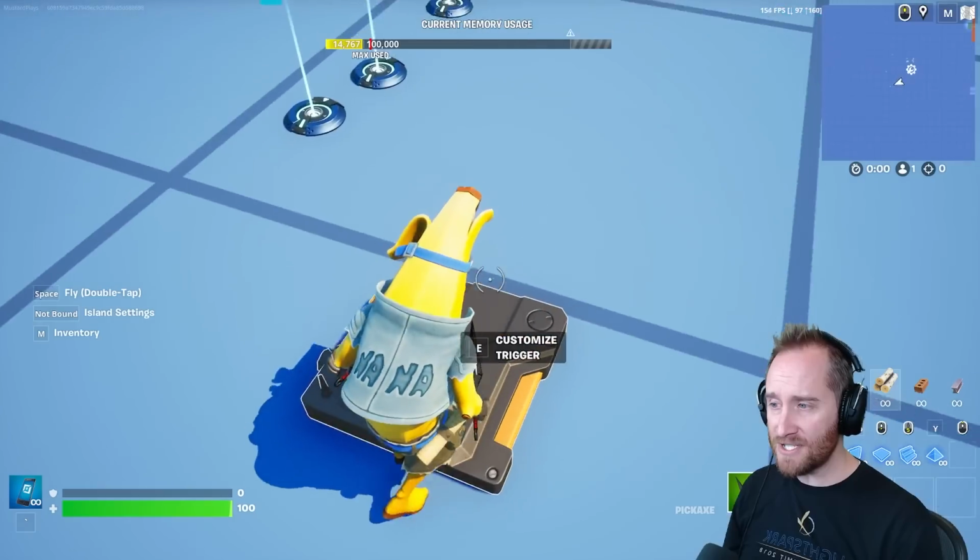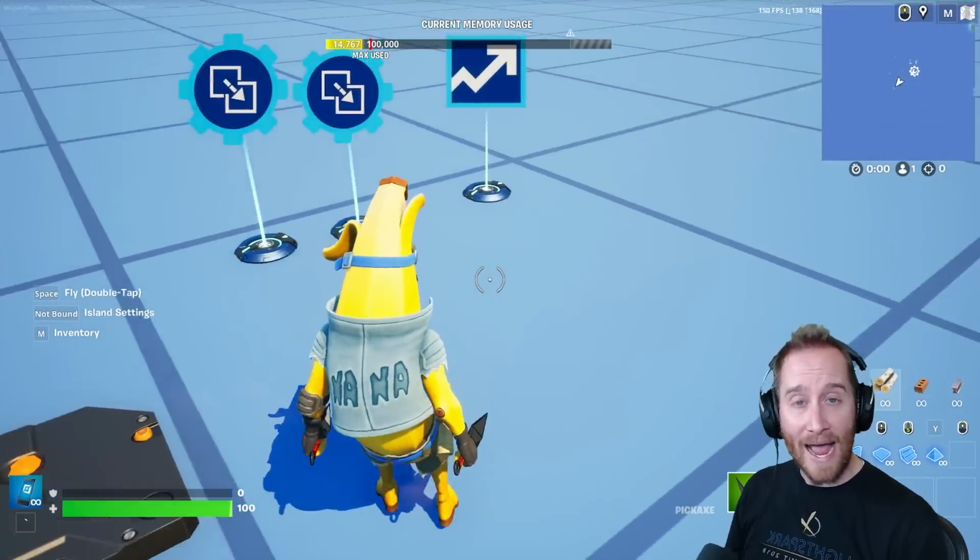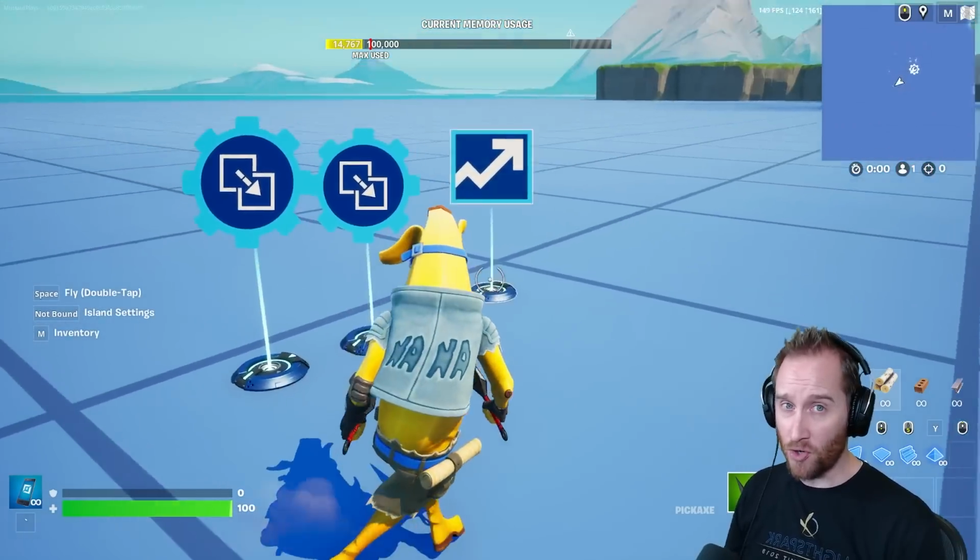And then anytime someone steps on this trigger, it's going to send analytics to your creator dashboard so you can know how many players actually stood on this trigger. It's going to help you make better decisions about your maps and what people are actually interacting with. Like, this is super cool for all of us.